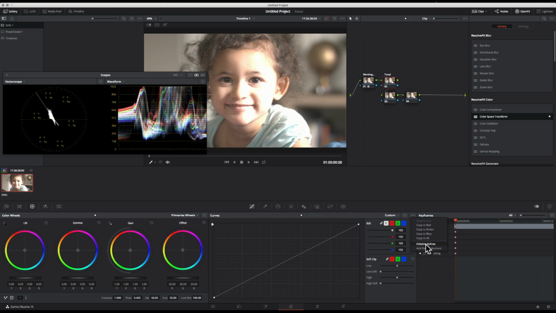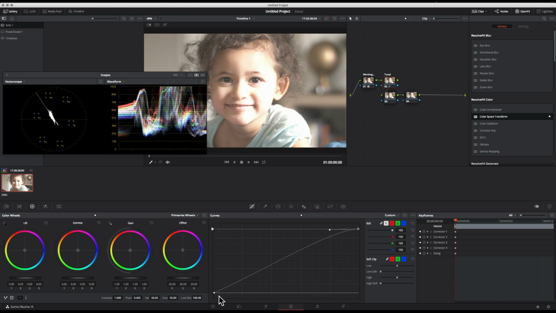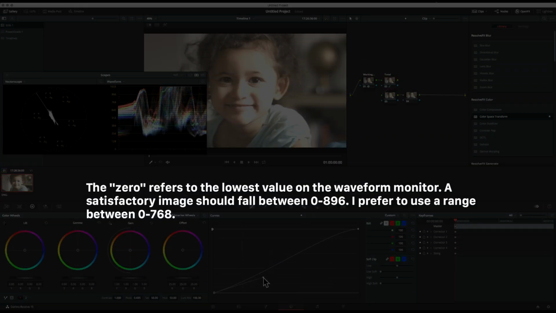In order to keep this thing from emulating another log image, I always turn on editable splines. And this just makes sure that I have an S curve no matter what I do with this. Okay? So I can tell already that this image was a little bit overexposed. So we might want to bring down the whole thing here, and then move the shadows way down to about just above 0.